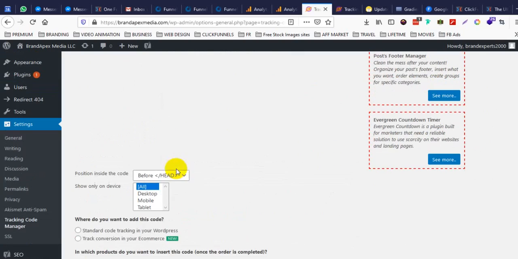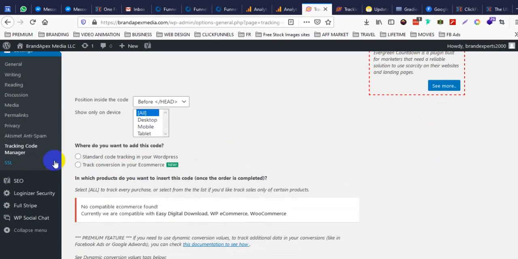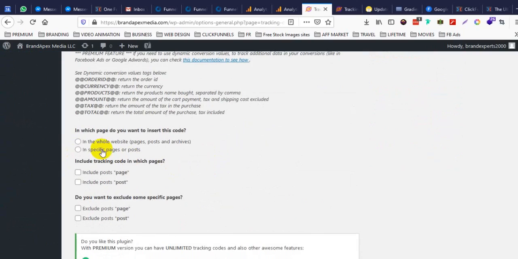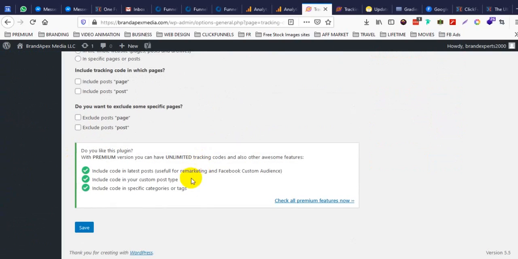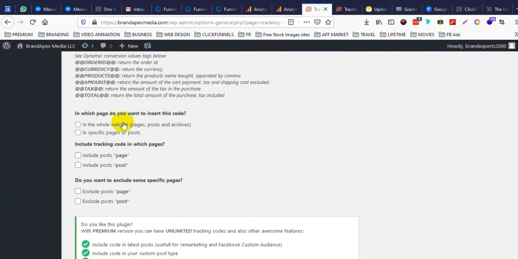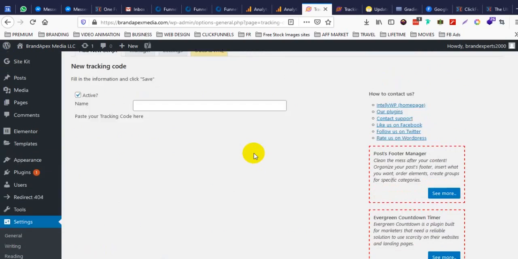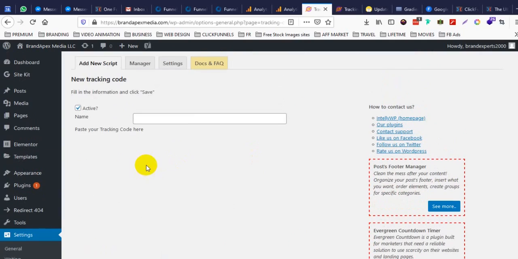It's supposed to bring me a box here where I'm going to put the code. It should also give me a page here where I'm going to put the code, and it's actually not giving me anything here. Let me see, manager.